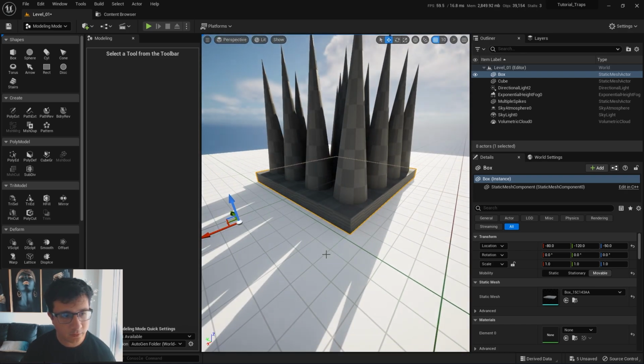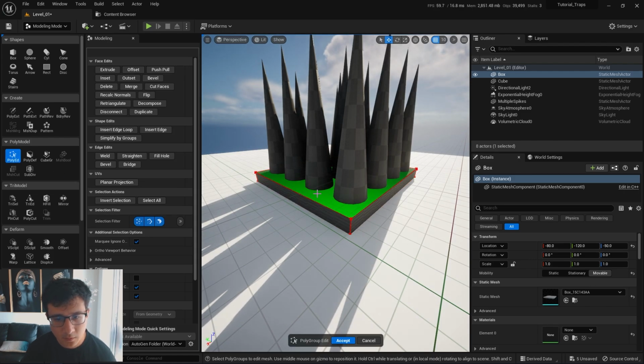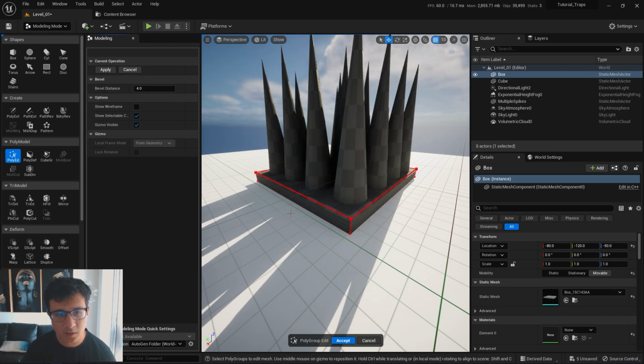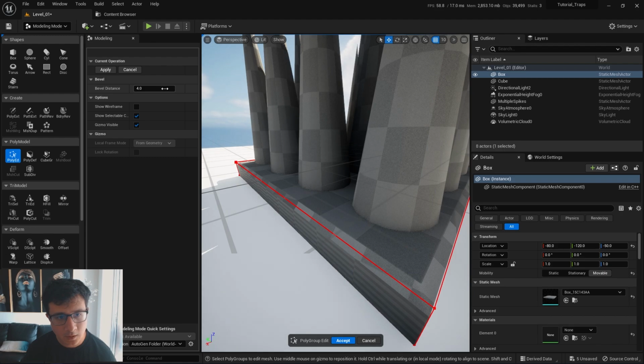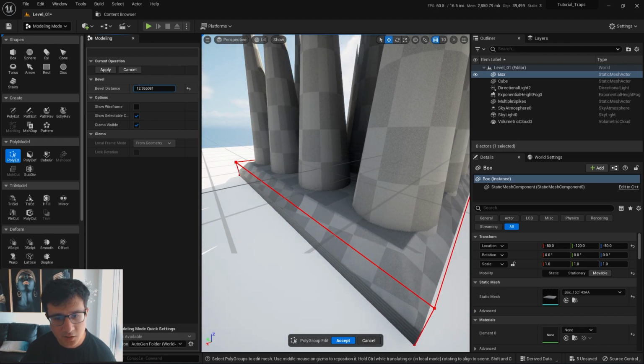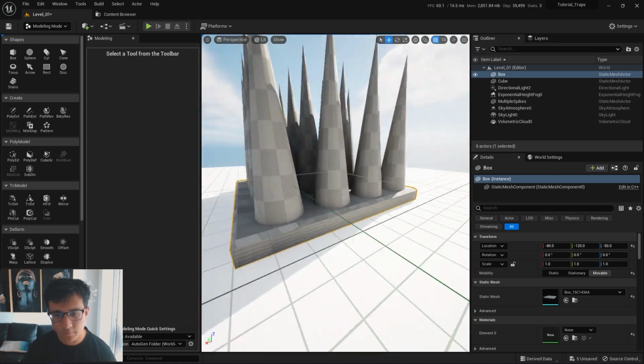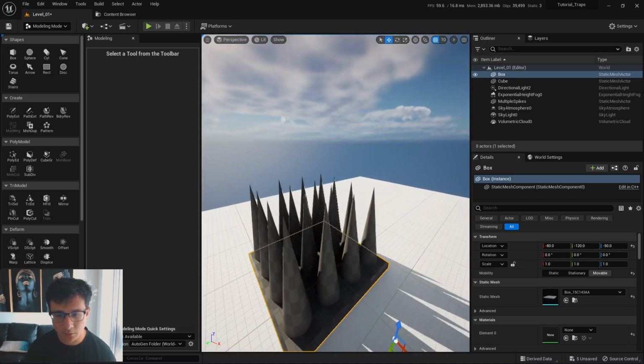So we can just go to poly edit, go here, and then you can put a bevel here. As soon as I click that, you will see that I will have a bevel. I have the bevel distance here. I can change it if I want, or we're just gonna leave it at 4 for now. And then just click accept, and I will have a bevel on my base.